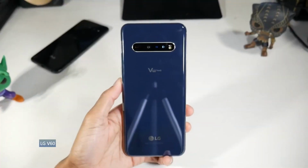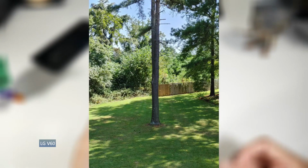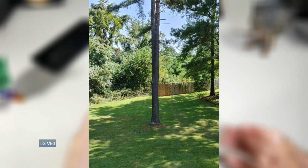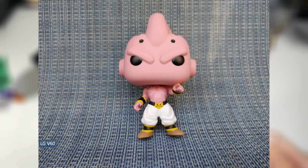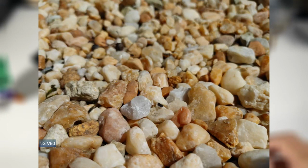You do have on here NFC as well as an under the display fingerprint sensor, which is really nice too. So this phone also has a really good camera setup: a 64 megapixel standard, a 13 megapixel ultra wide with a 0.3 depth sensor. You also get 8K video and a 10 megapixel selfie that shoots in 4K. Overall, you're getting some very good images on here as well. Zero complaints with image quality, especially at this price point.